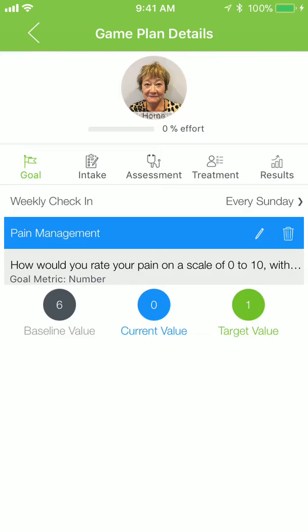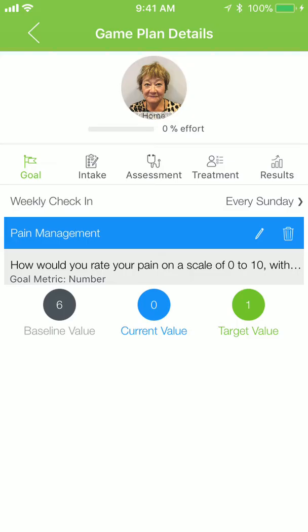In the new approach, a client will identify a goal that they want to accomplish, or they will select one of yours. So we've created some goals for you, and you can use those or you can hide those and create your own. And regardless, your client can select from one of those or create their own. Rita has selected my pain management goal, and as a result, the metric, which is a quantifiable and hopefully realistic measurement to get to a lower pain threshold, is already set, and it's how would you rate your pain on a scale of 0 to 10.